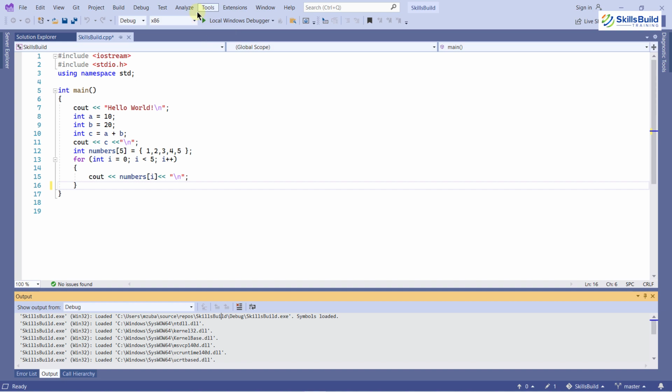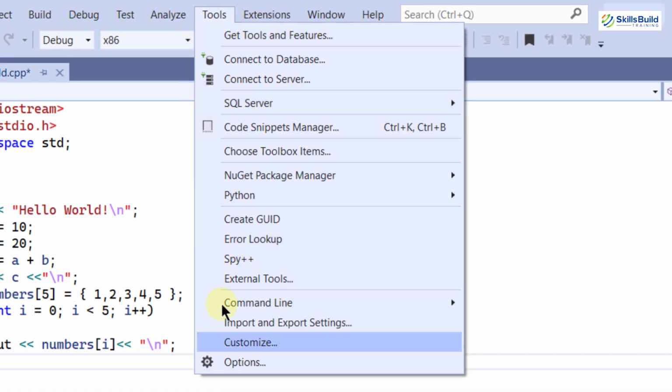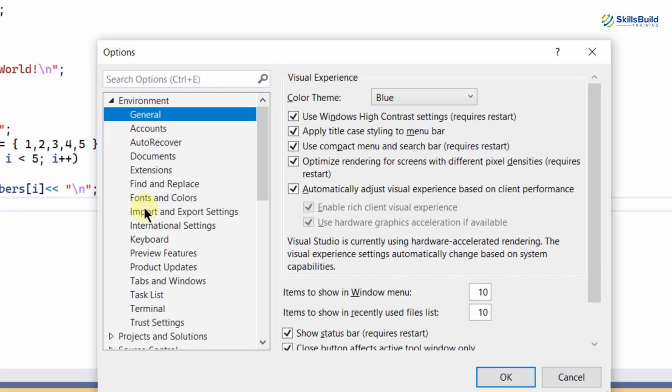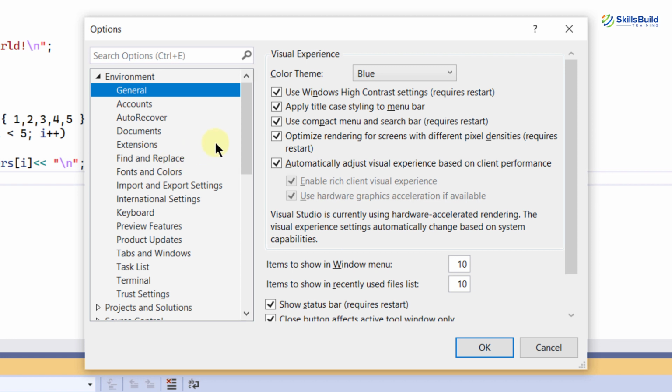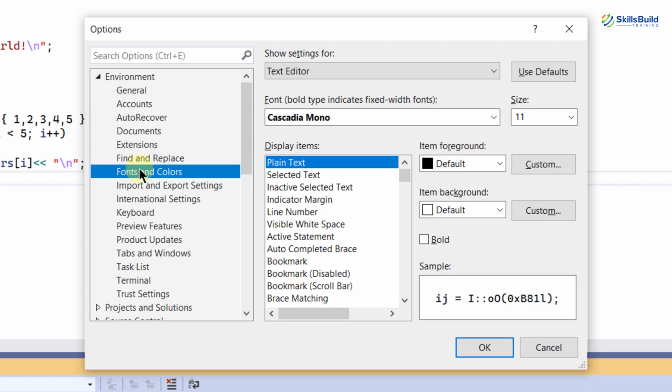And after that, if we go into tools and then click on options, here we have different options, or you can say different tweaks which we can do with respect to our Visual Studio 2022. Like if I want to change my font style and the color of text, just click on it, and here you have different options.